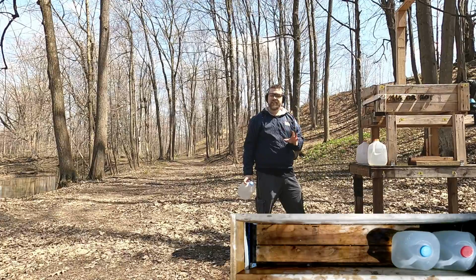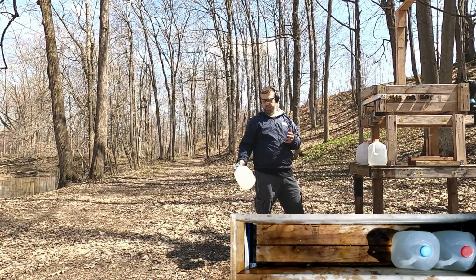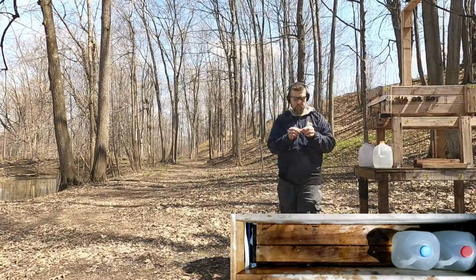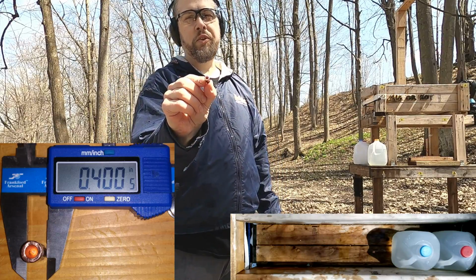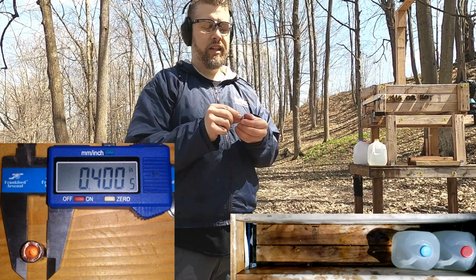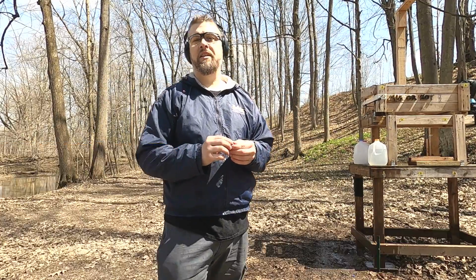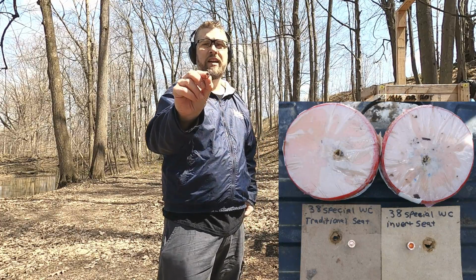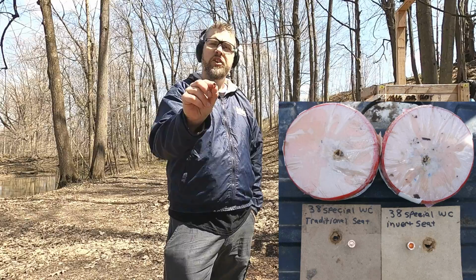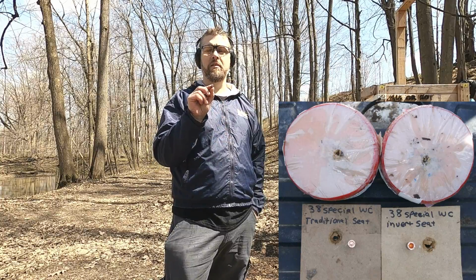So we have that exact 18 inches of penetration comparison to the forward facing. So let's see what this bullet looks like. And what I expected kind of happened here, but there is a little bit more deformation than forward facing. It looks like it expanded probably out to 40 caliber or so, as where the forward facing didn't expand really much at all. So we didn't get a huge amount of expansion, but we got a little bit, which is kind of interesting here. If we pushed it a lot faster, maybe 357 Magnum velocities, we probably would get a really well expanding bullet here.